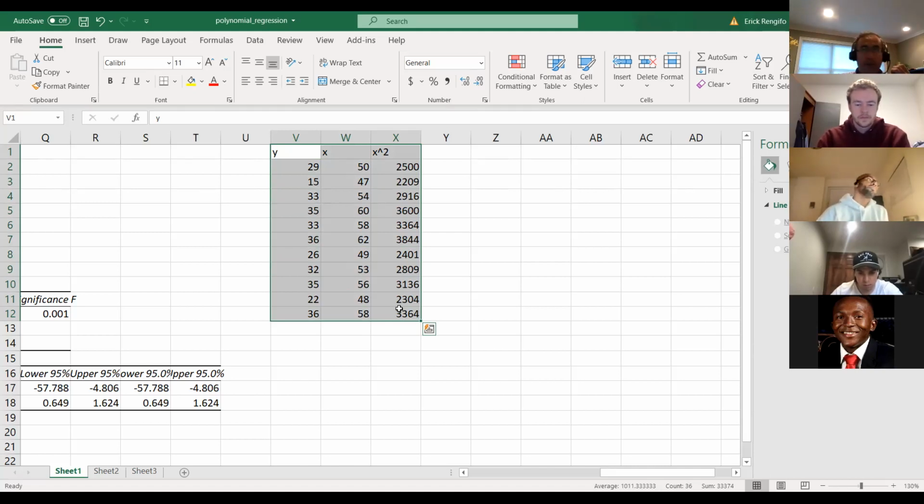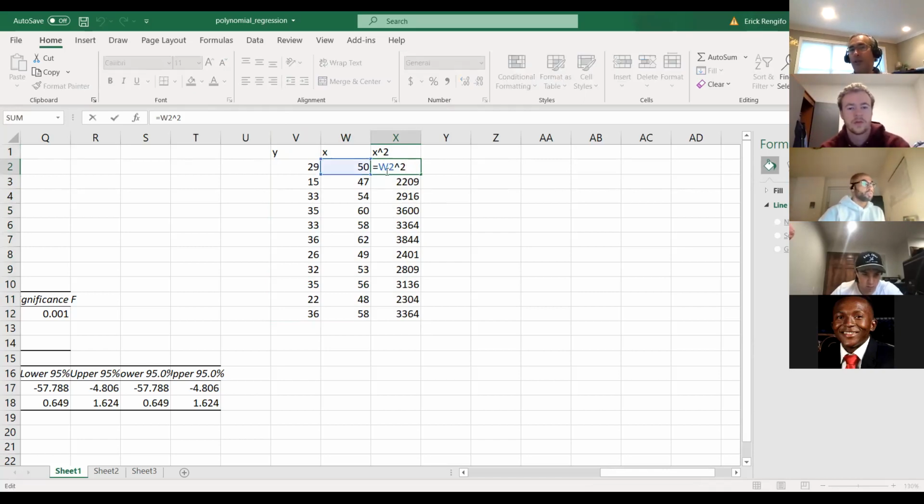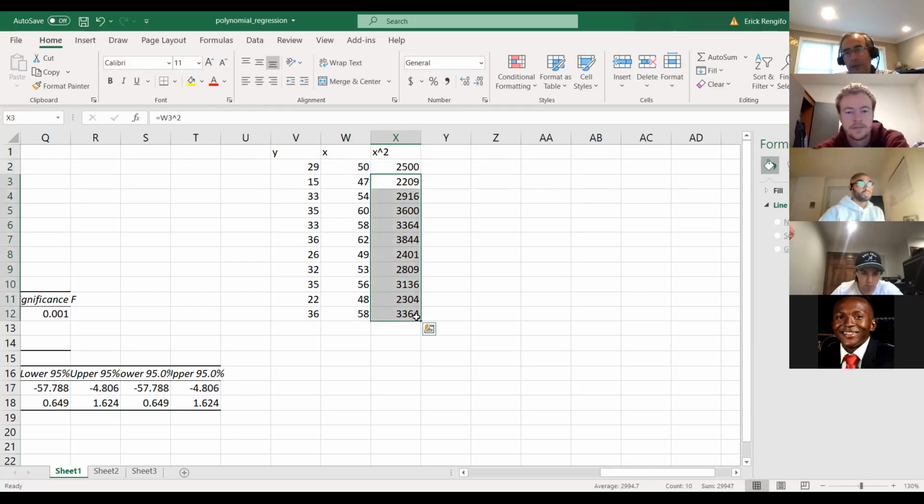A quick question, Professor. When you go to do x squared, is there a faster way of doing it instead of doing it one by one? Like just setting the formula for it to apply across? Oh, no, no, you do only the formula for the first one. Okay, let me show you. You write this formula equals this one here squared. Okay, once you have this formula, let me delete this part here.